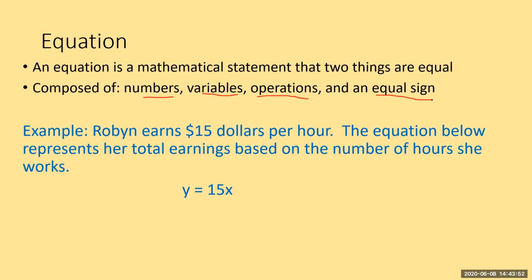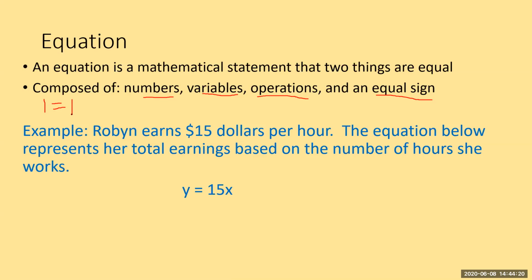So equations can be the simplest thing you can think of. I could have the equation 1 = 1. You might ask yourself, why did I bother even writing that down? Because it seems so obvious, but it's a true statement. It's true that 1 does equal 1. Because I've got that equal sign in there, it means it's an equation. Or equations could get really complicated. I could have something long.